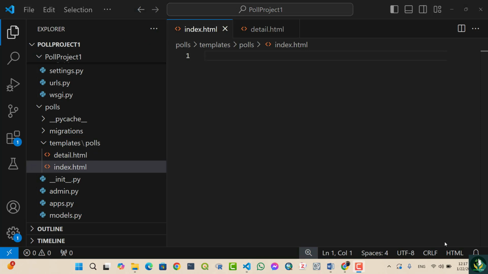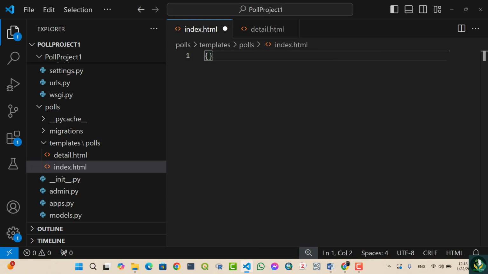Now writing the templates. First, index.html, the homepage. This template displays a list of questions or a message if no questions are available. We write the following code.